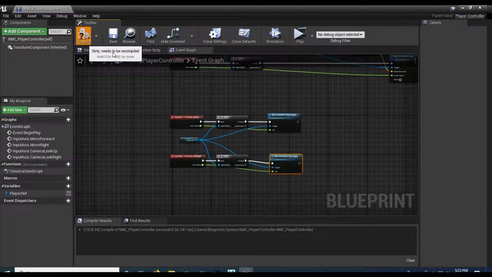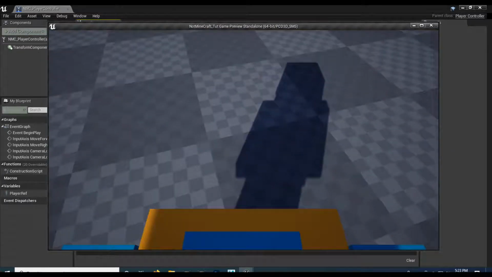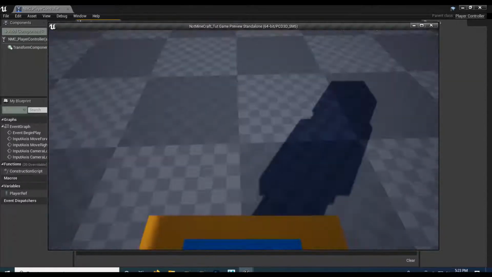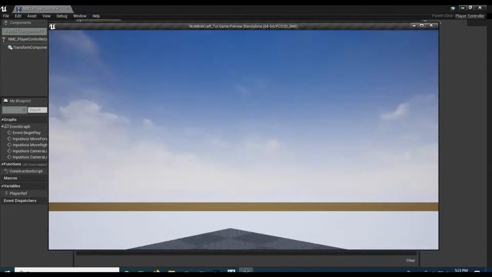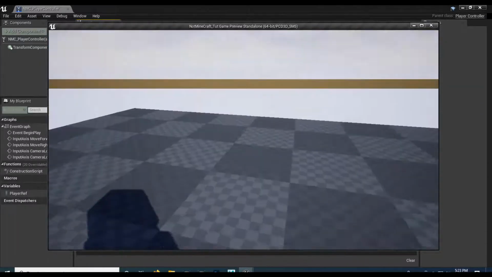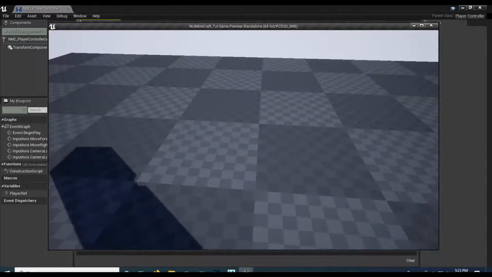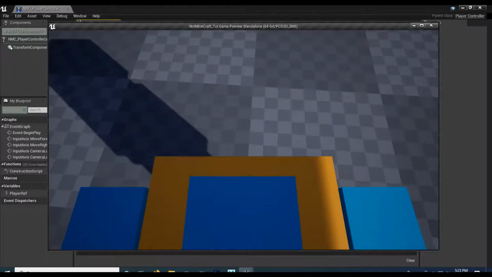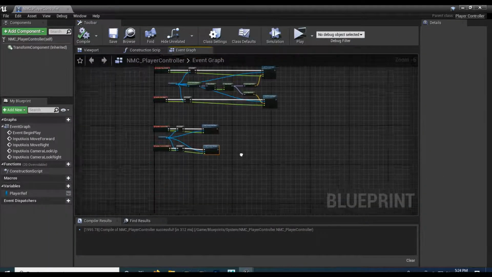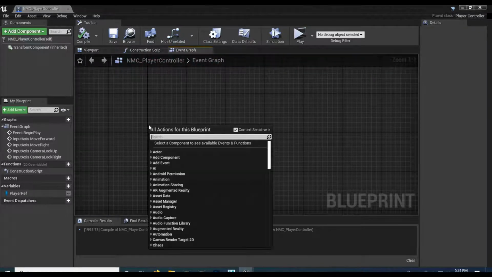Okay. Compile it, save it, play it. I can now turn left and right, and I can look up and down. Cool. Now I am seeing inside of my player, which I don't want. So there are going to be a few adjustments I'm going to make. But until then, I think we are good. Let's go ahead and hit escape. Oh, and then lastly, before we put this to bed, let's go ahead and add in the jump. So right click, we'll do jump.